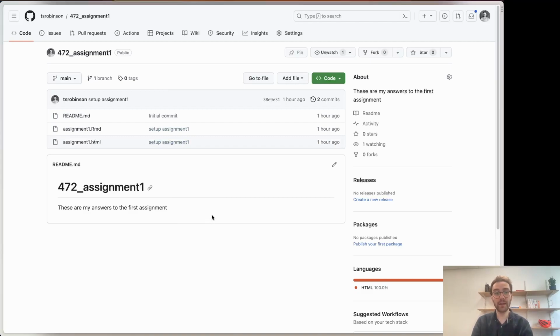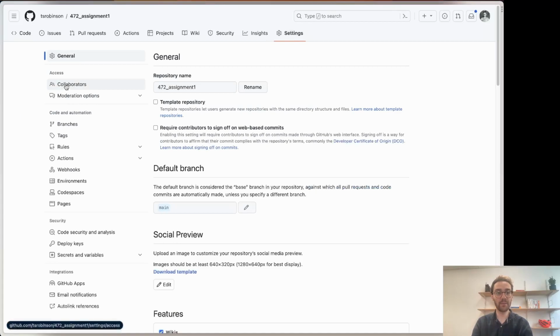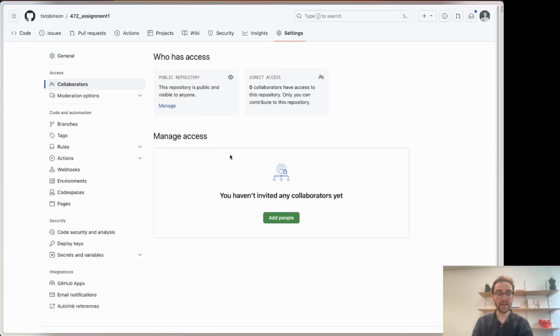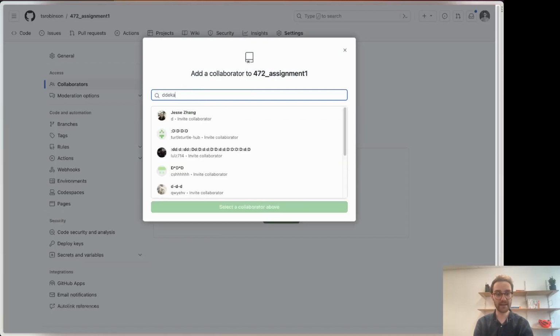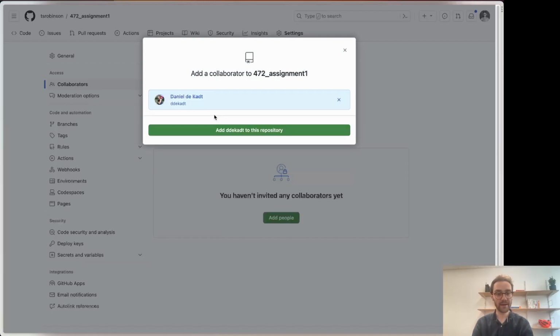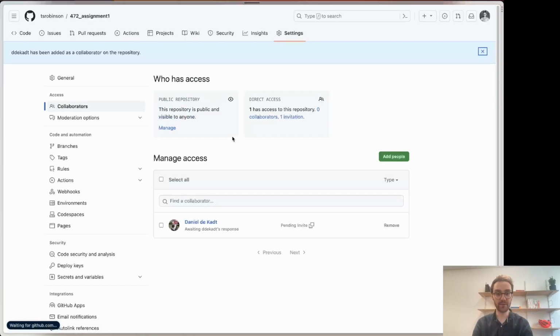Now, this is really easy to do in GitHub. So from the repository page, go to settings. And from settings on the left-hand side here, come down to collaborators. And then you manage access, add people. And here you need to know the username of the person you're adding. In this case, I know Dan is under DeCat. I can click his name and then add Dan to this repository. Now, once Dan has access and accepts my invitation, he'll be able to push his changes to his branch on this repository, and then we can reconcile any pull requests he submits.